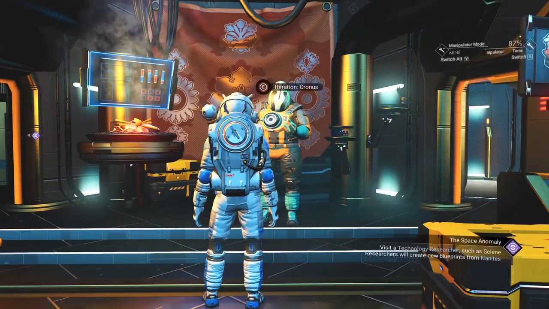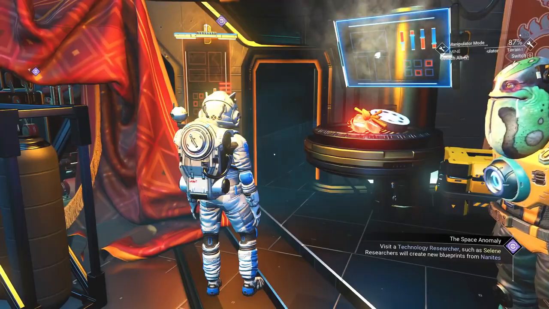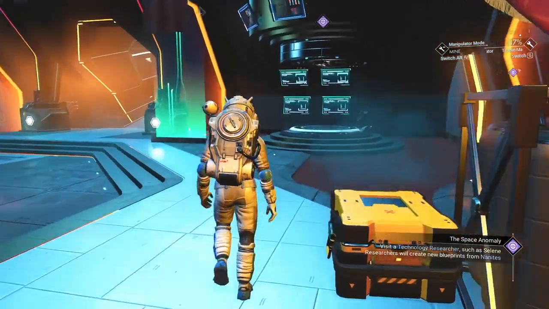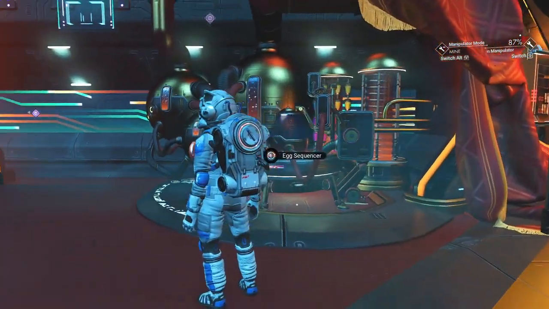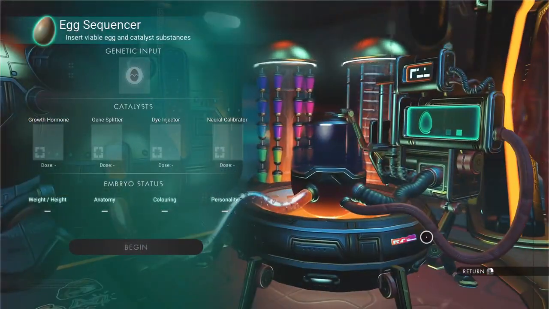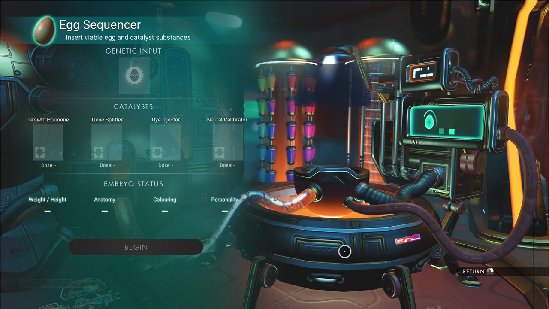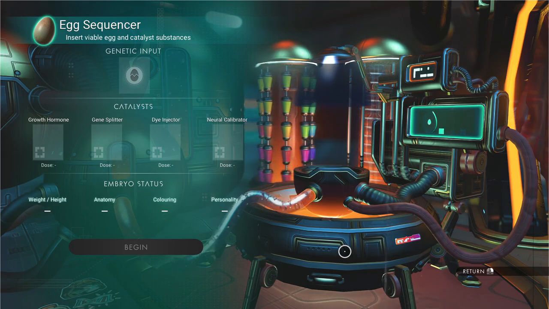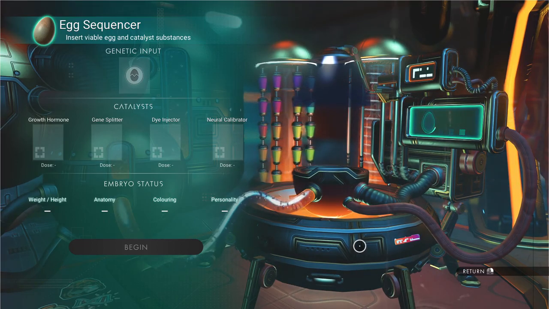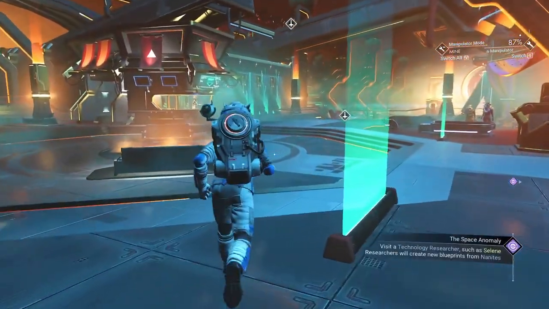What? Offer you my work. You've got... Is that food? It is. Okay. Can't grab there, can't go in the doorway either. Okay. What on earth? An egg sequencer. Is that for the larval cores? Insert viable egg and catalyst substances. Okay, out of my depth on that one. Yeah, okay. Alright, the appearance modifier, sure, okay.